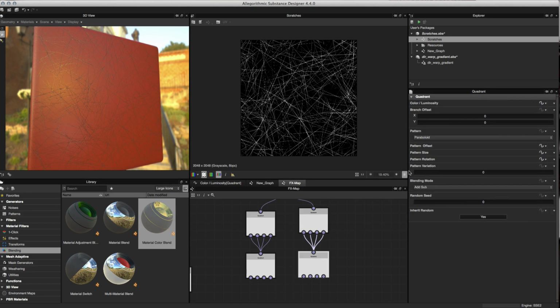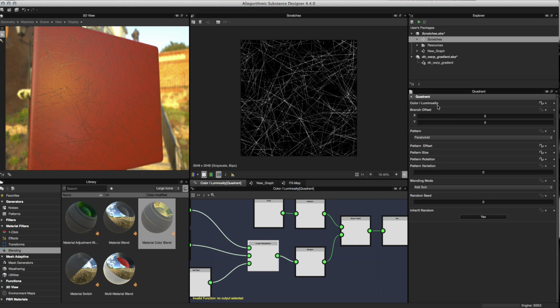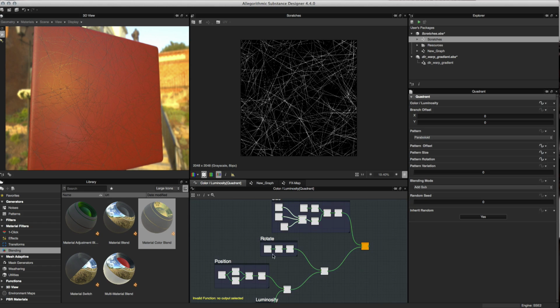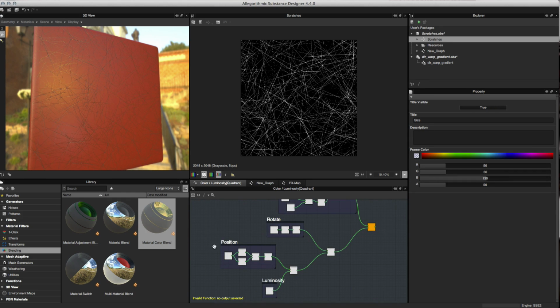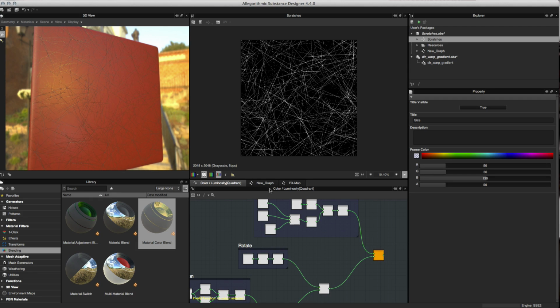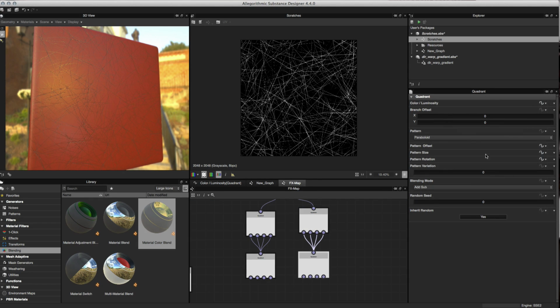And we utilize those properties, which are going to be randomized by using a dynamic function. And then as a tip, we showed that you could come into that top level parameter and set up sections of a function graph to handle all your different areas like size, rotate, position, luminosity, and so on. And those are all going to be local to this particular quadrant node that we have. And with those parameters, we also talked about how they process from the top down, and that is why we can place all those functions there.